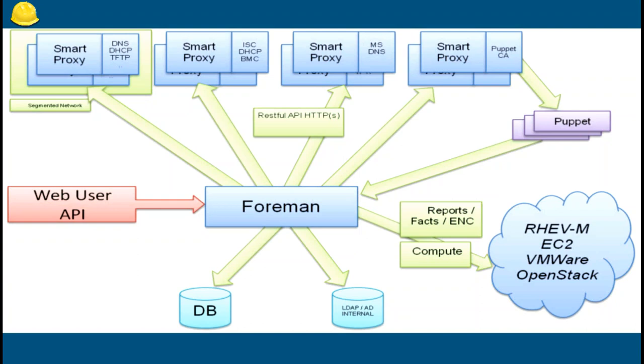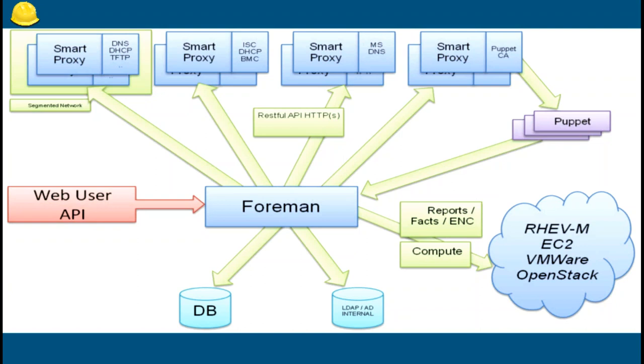So Foreman proxy, and the idea here is that you have one Foreman. You have a single source of truth for your infrastructure, right? You want to go to one place and find out about things. So one Foreman, but it needs to manage lots of things. You might have many subnets, many domains, different compute providers, lots of things to manage. So we try and put these lightweight Foreman proxies wherever there are things that need managing. It's a proxy in the true sense of the word. It's an agent, not a reverse proxy, as has become the standard.